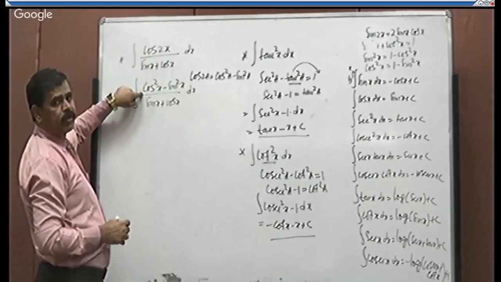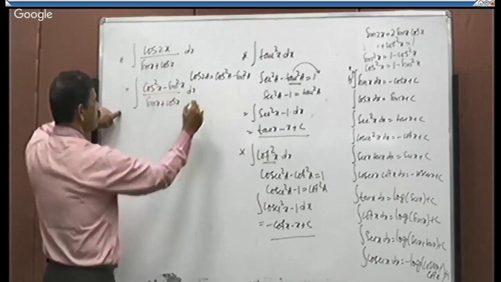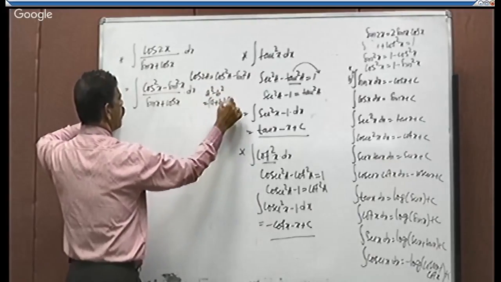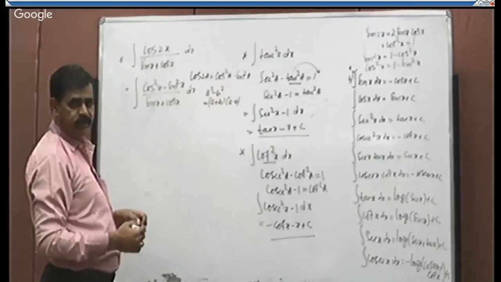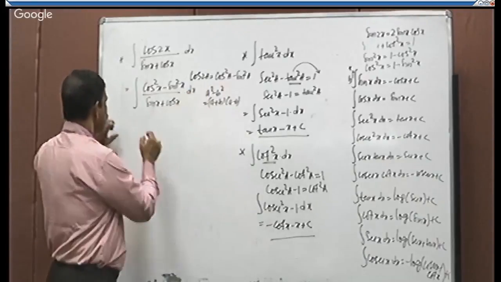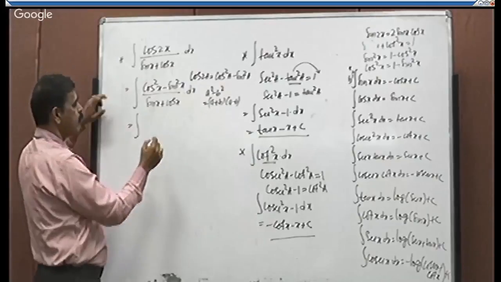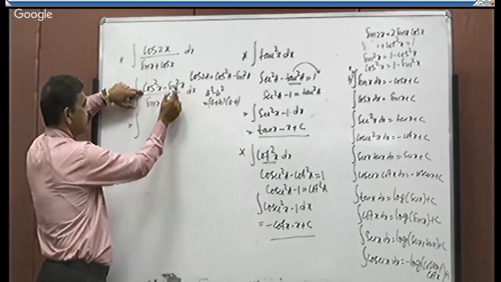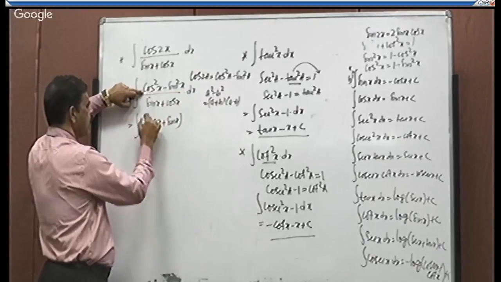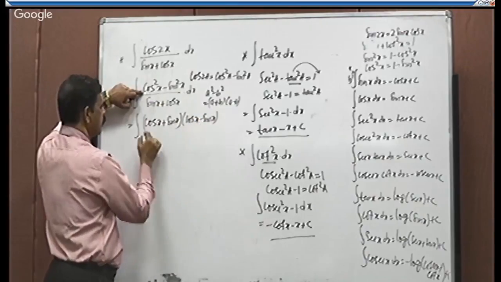See the numerator. Numerator is of what form? It is a square minus b square form, right? A square minus b square is equal to what? A square minus b square is a plus b into a minus b. See, I am writing the same formula many times because it should be practiced, right? So if you look at this type, you should directly write the formula. A square minus b square is what? A plus b into a minus b.